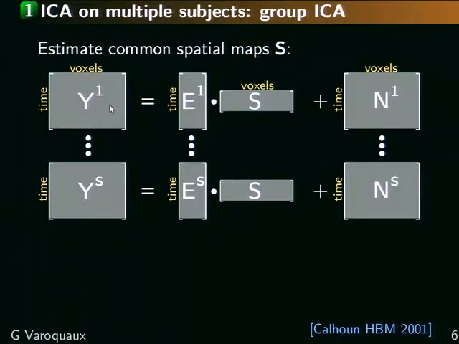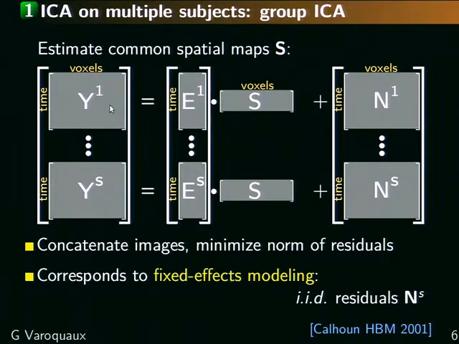So I'll be talking about something different than ICA, but I'd like first to review a bit of ICA, especially why it works on brain data sets, because it's been fairly successful across the last 10 years. First, as I'm interested in group models, what people are actually doing is working from a set of different data sets from different subjects, and they're trying to estimate common spatial patterns. This could be written as a set of models, but what people are really doing most of the time is concatenating them to solve this as one big model.